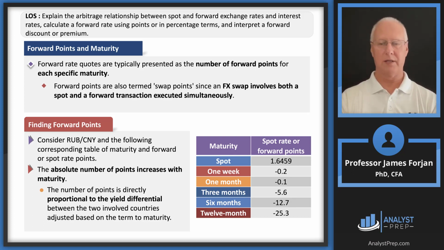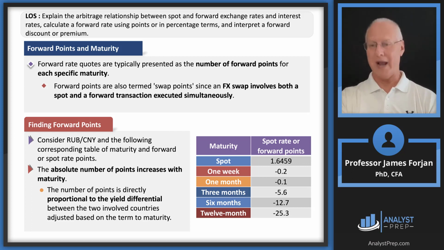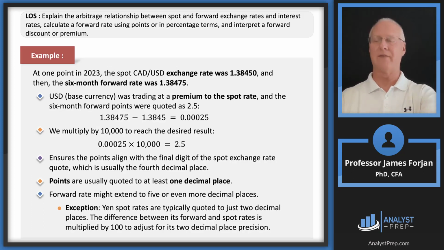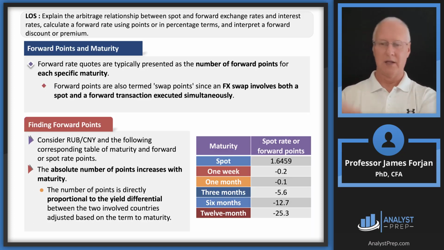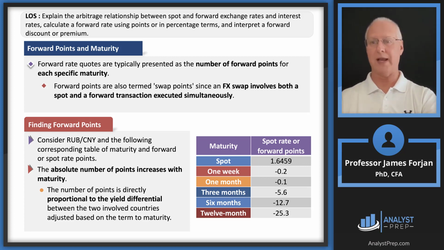So here, if you look at the spot rate for the ruble per won, 1.6459, and then the maturity down there, these are forward contracts: a week, a month, 3 months, 6 months, and 12 months. Notice there's a minus sign in front of those forwards, so we would take the 1.6459 minus the points, and you could go back here if you have to and multiply by 10,000. So you'll be able to compute the forward rate, and you'll have to do it starting with the spot rate and then either add or subtract those premiums.